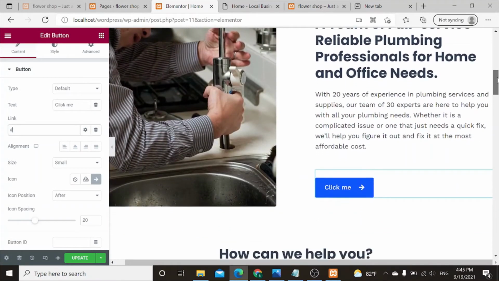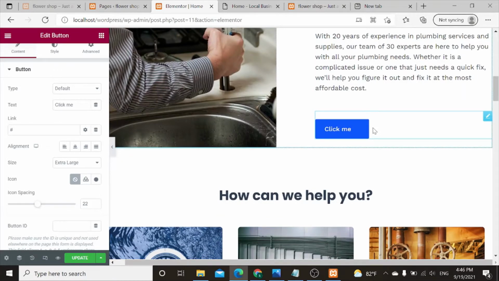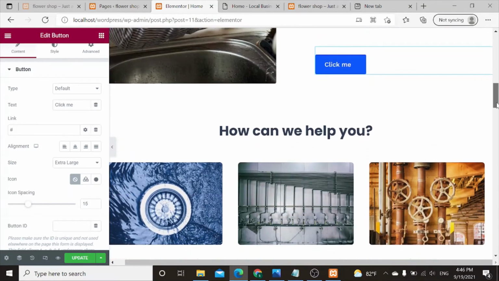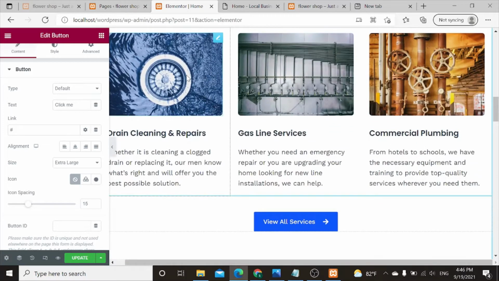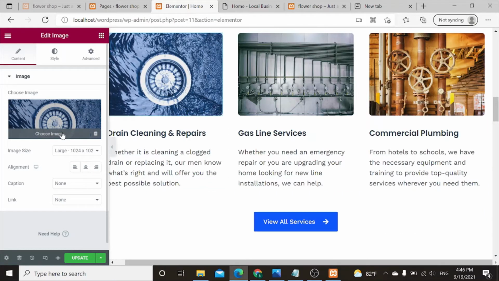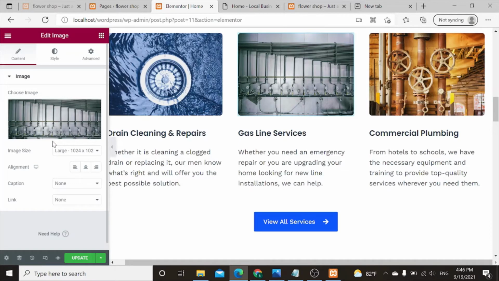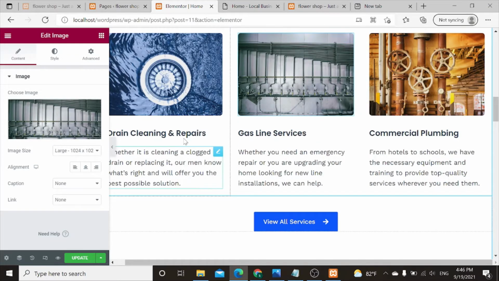Let's scroll down. Okay, scrolling down. Now, before I forget, this button can also be resized. You can resize the button, change the size, and do some other function with it here as well. So let's scroll down. The same thing is applicable to this. All you need to do is click on the image, click on choose image and change the image as you want. Click here as well and change the image as you want. Then the same thing is applicable to others.